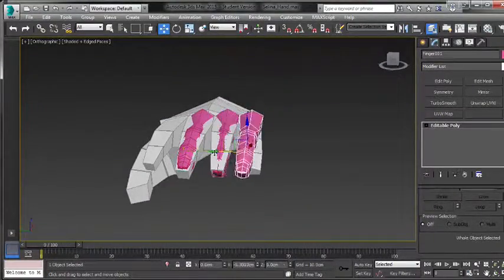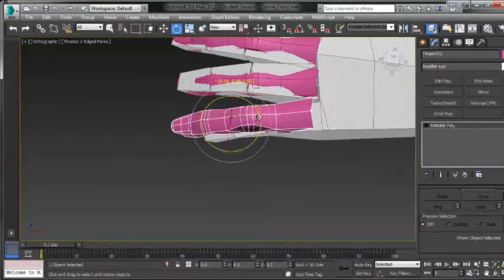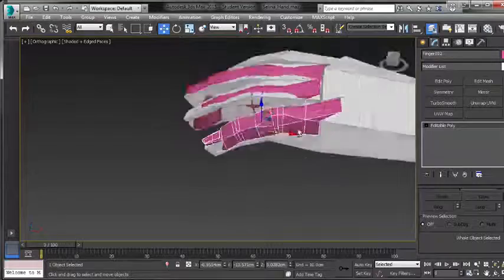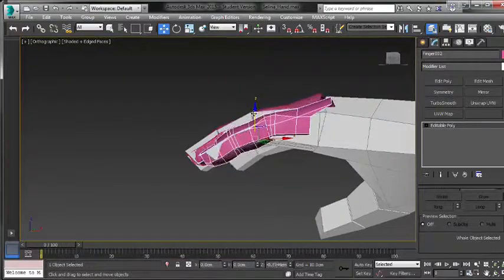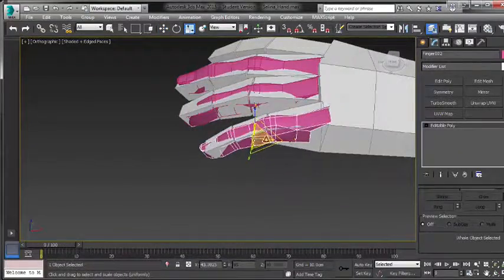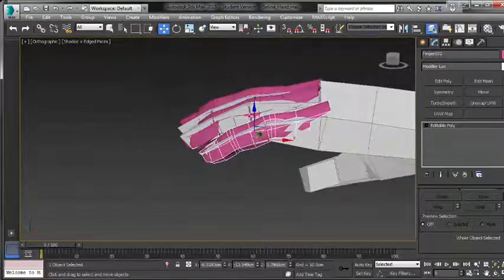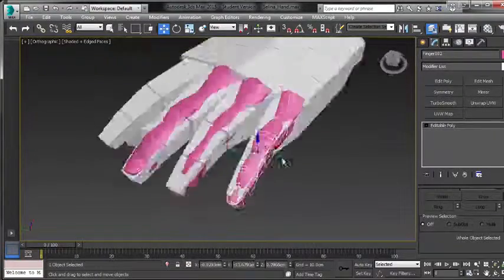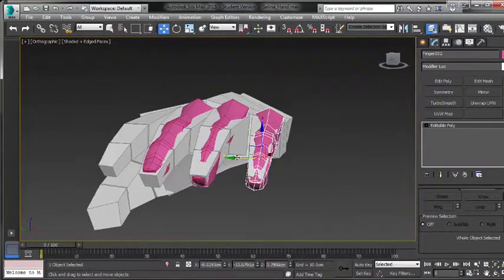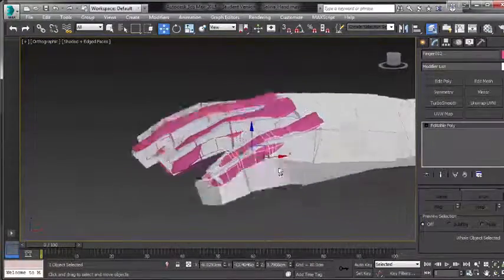And again, shift and drag to rotate, to clone the mesh, and we'll rotate and move into position again. Okay, so just scaling ever so slightly, making sure our knuckles line up. And again for the last finger, and moving and rotating into position. Remembering that there's a curve to our knuckles.